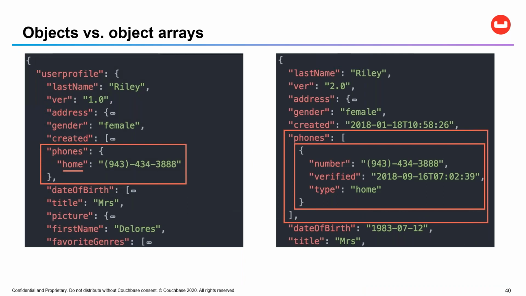And here we see an example of embedding within JSON documents. What do I mean when I say that? Well, we have here on the left a child object and on the right an array. The difference is that on the left, the child that we see here is of the phones object, where there's a home phone number nested under the phones field. On the right, we have an array where multiple values can be nested under the phones object as multi-value containers of information related to the core object. This ability is one of the keys to the JSON model's efficiency, where table joins are eliminated by adding extra detail directly to each and every record.